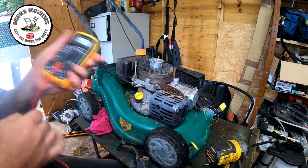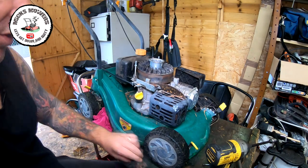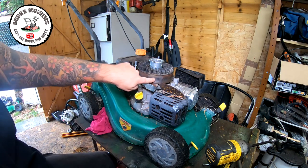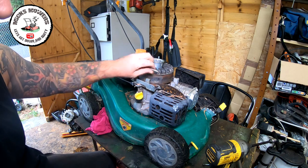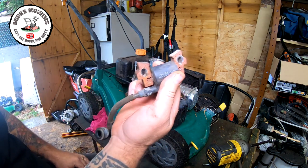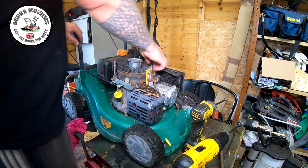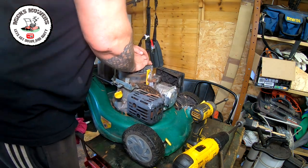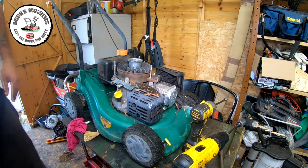So hopefully, what we can now do is clean this coil up, get the gap set, and with that new gap and the magnet now tidied up, that might improve the air gap we've got on it. So I'm just gonna give it a quick tidy. I'll come back and we'll test for spark again. Okay, so the coil's now been gapped. We've had it tested. Coil is good, or I deem it to be good. Now I'm going to test for spark again.